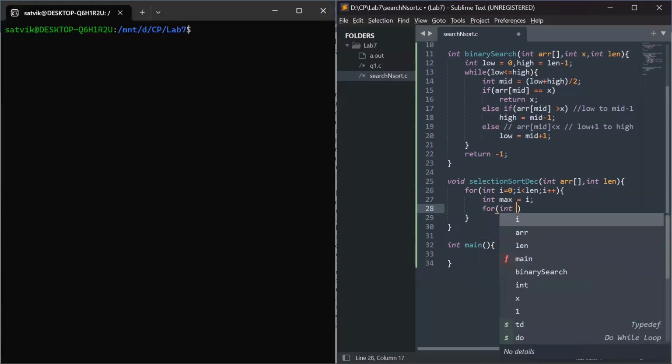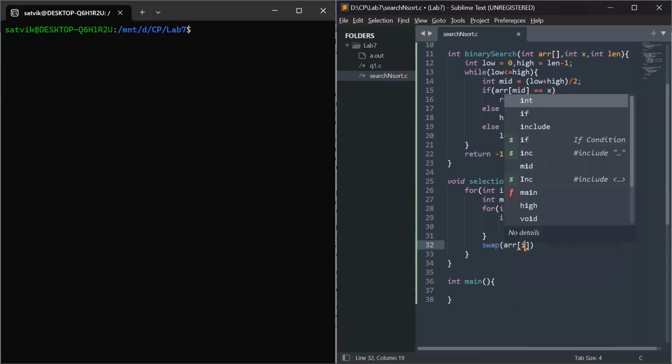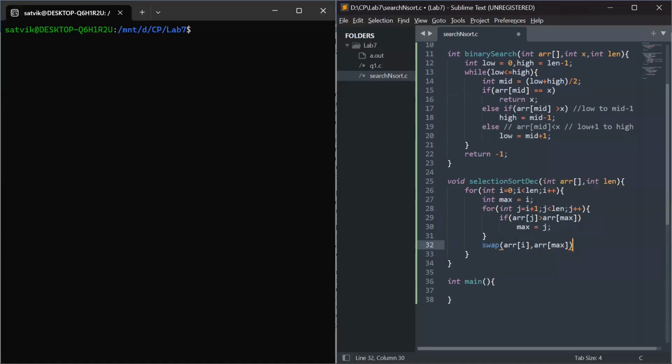And then I'll iterate from i plus 1 to the length of the array and check if array of j is greater than array of max. Then I'll update max to j. And at the last, I'll swap array of i with array of max.